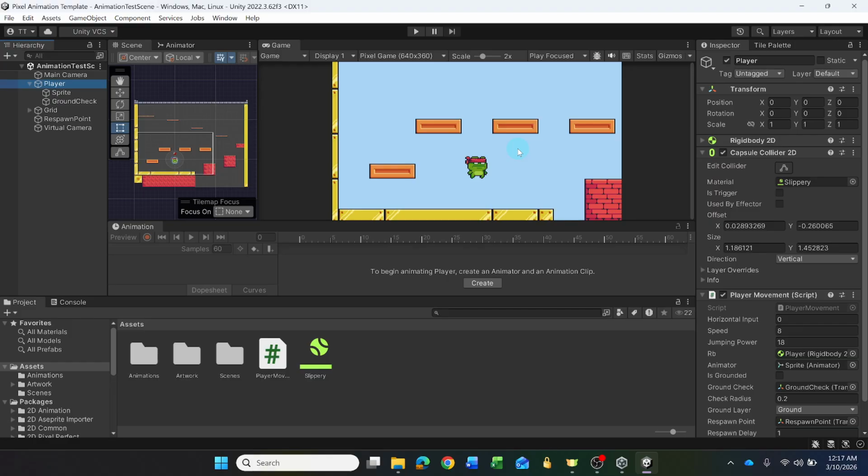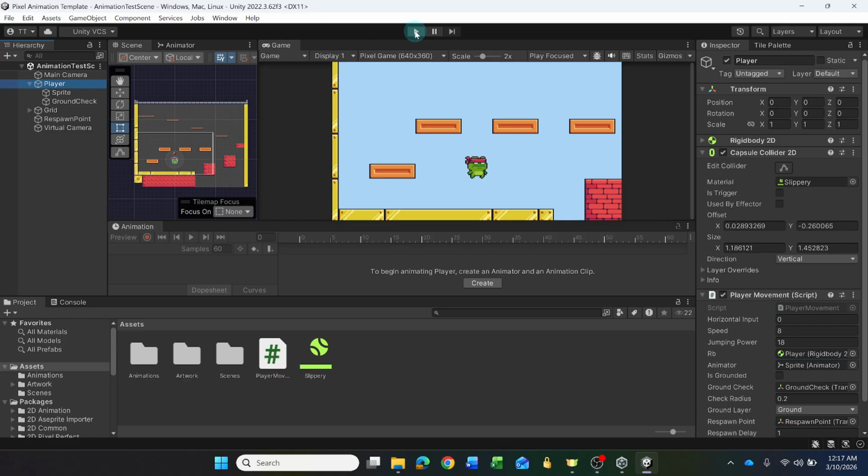I'm going to show you how to bring your pixel art animations to life in a real video game prototype here I've set up for you. So if you're not familiar, this is called Unity. It's a very powerful game engine. If you've never seen it before, it's going to look like a lot with all these different windows that we're working with. We're just going to focus on a few key things here.